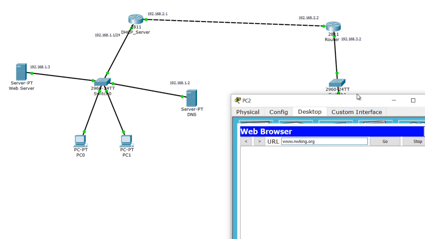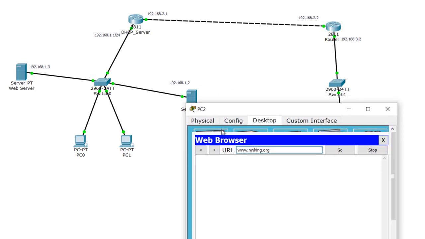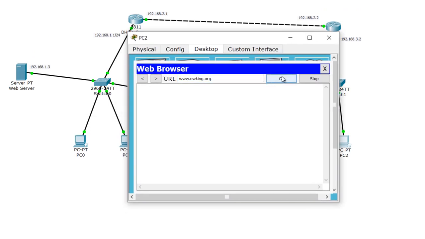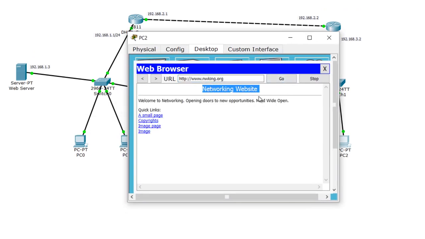This request should come to its name server. Its name server is nothing but 1.2, and this name server would send information back to PC2 that if you want nwking, you need to go to 1.3, and then it will send a request to 1.3 and get that file. So let's see if it accesses. Yes, it gets the website available at 1.3, and I think we are all good.